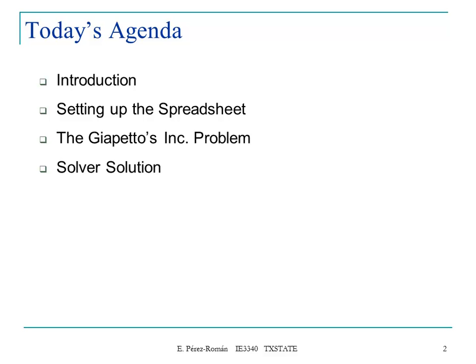For the introduction, I'm basically going to tell you a little bit about how to use Excel to solve these programs. Then we're going to set up a spreadsheet for a specific problem, the Petas Inc. problem that we already saw in class, and get a solution for it. After that, I'm going to ask you to work independently on the lab, programming that particular problem individually. You're going to upload your spreadsheet to Tracks and also submit your answer. So it's very important that you pay attention to what we're going to be doing in this lecture.